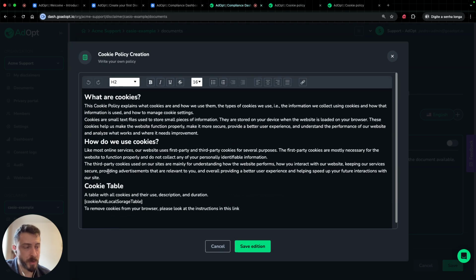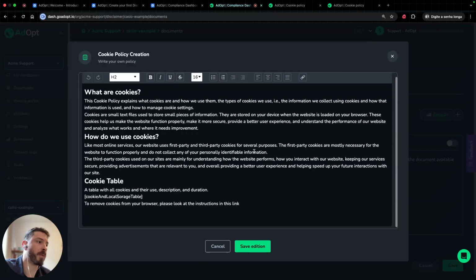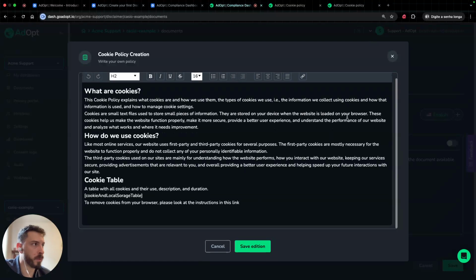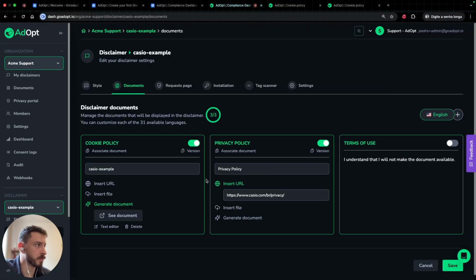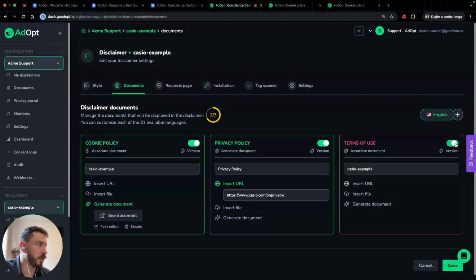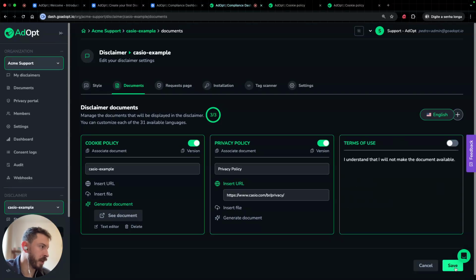So you could also include different specifications, different things that cover your scenario, that cover your operation as well. And even if you don't use one of those documents, you can make it disabled and save.